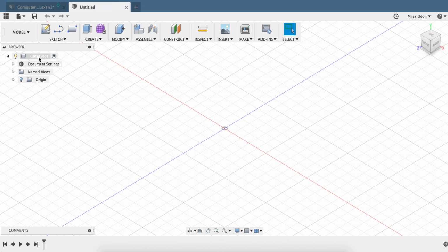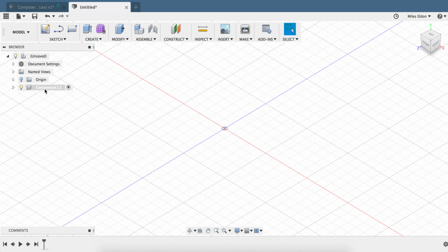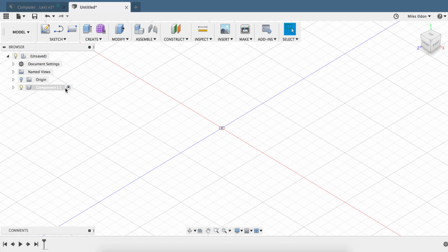So the first thing we need to do is create a part or a component that we want to make. We will right click where it says unsaved and click new component. You'll see this component appear here, and this little dot next to it means that it's the active component, the component that we're actually building for. We'll double click on this to change the name, and we'll call this computer case demo. This will be the demo because you'll build your own later.